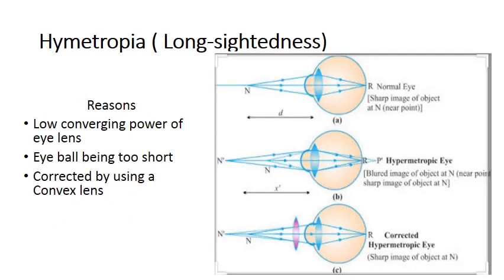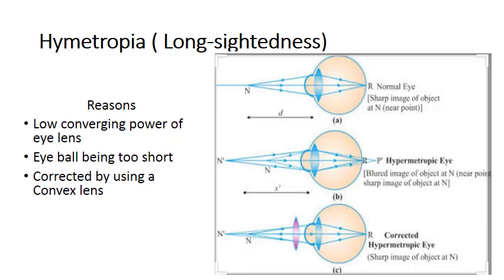Like we observed in a myopic eye, the image of the object is not formed on the photosensitive screen called the retina. It's formed before it. In a similar fashion, in hypermetropia, or we can say in a hypermetropic eye, the image of the object is formed beyond the photosensitive screen called the retina. Hypermetropia is such a type of defect in which an eye is able to see clearly the far off objects which lie at a distance, but it is not able to see clearly the nearby objects. It is in contrast to that of a myopic eye.